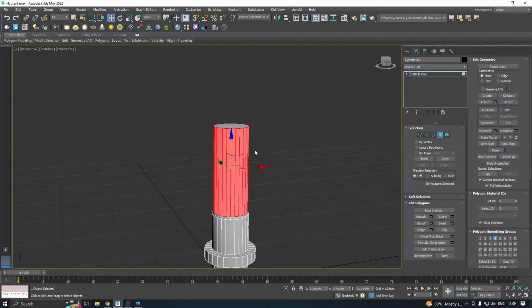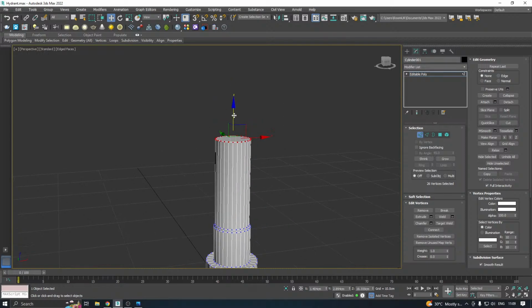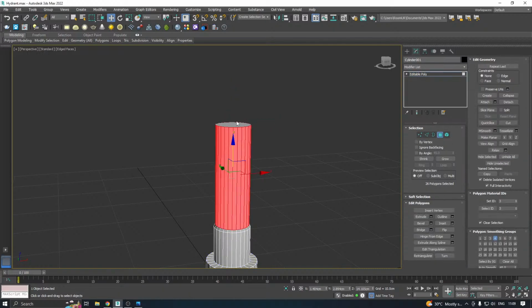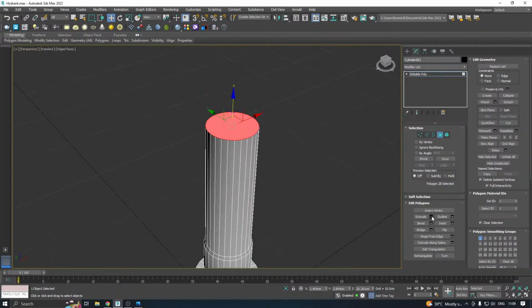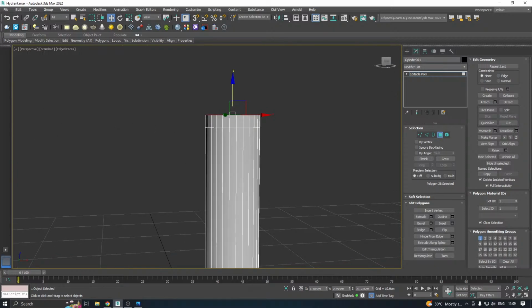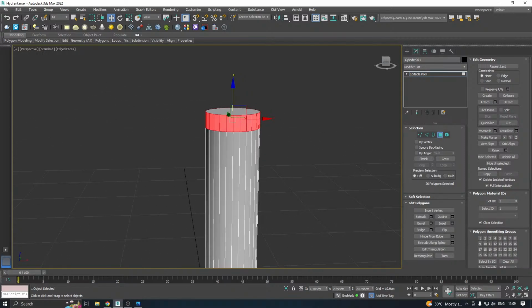So we need to extrude. I'm going to select this face and extrude it this much. Then select all these again, like we did earlier, and extrude it.